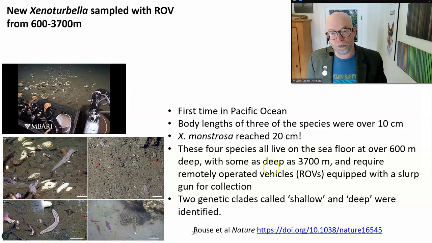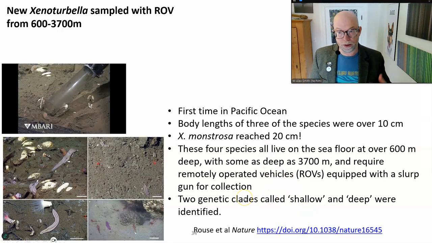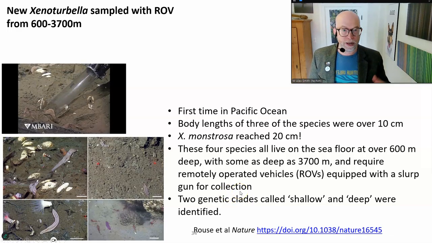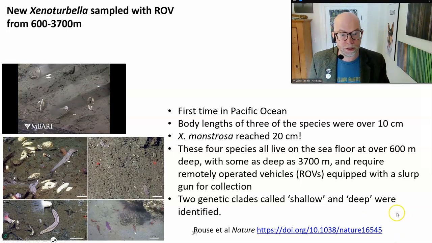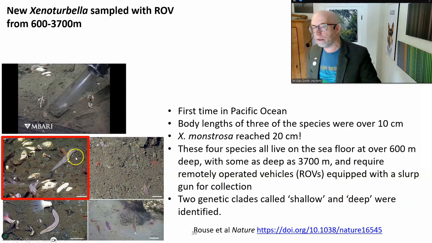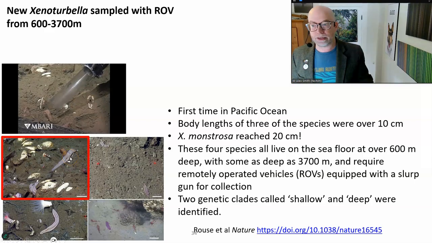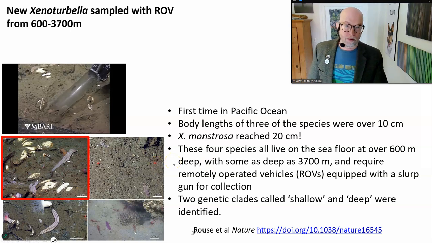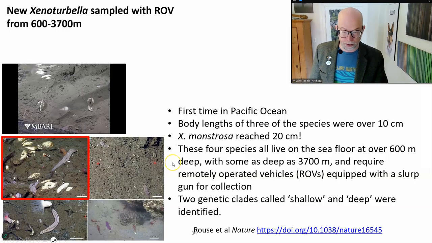And one of the cool things about it was that because they'd been collected with a priori decisions to try and sequence these things, there were 2 genetic clades evident here. One of them appeared to be for the shallow species and one for the deep species. So you can see there, the red box around some of these things. And they also all seem to be collected in and around mollusks, in and around bivalve mollusks. Not because they're bivalves, but because they seem to also like eating bivalves.